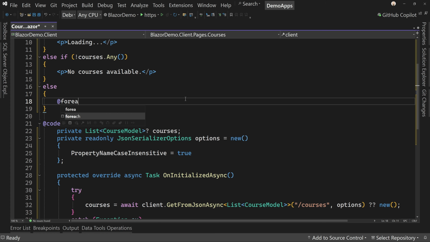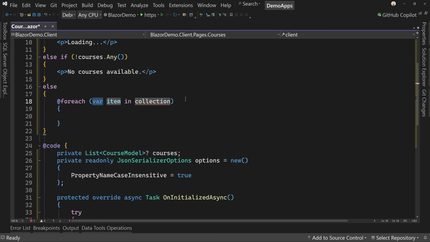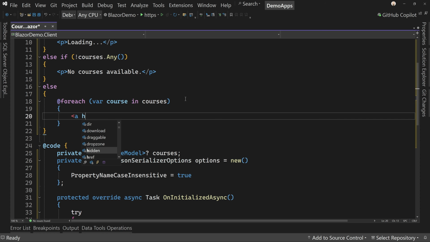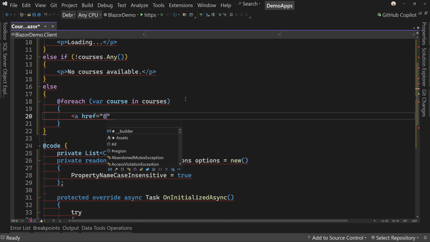We're going to say foreach, and we'll say foreach var course in courses. And in here, I'm going to create an anchor tag with an href that equals at course.CourseURL.